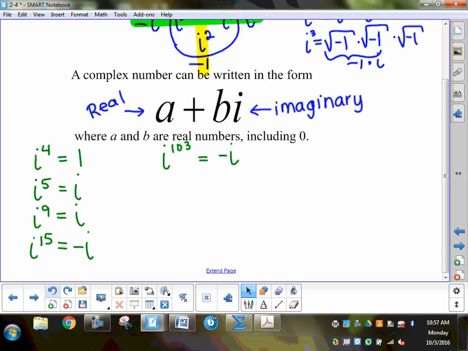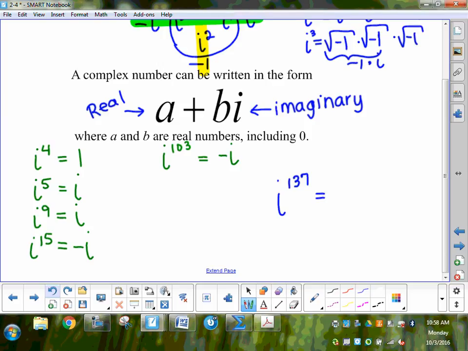Now, I always tell you this in caution. This always makes me laugh. On the test that I give when I teach this at U of R, one of the questions is: evaluate i to the 137th power. Now, we teach them to draw the same wheel of i. You have 2 hours to take a test when you're in college. Most kids finish at about the hour mark. Very seldom do I have to stay the full 2 hours. Wow, it's wonderful.